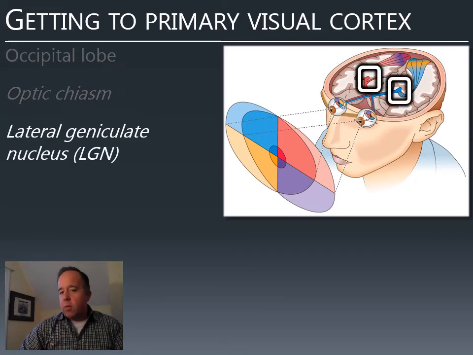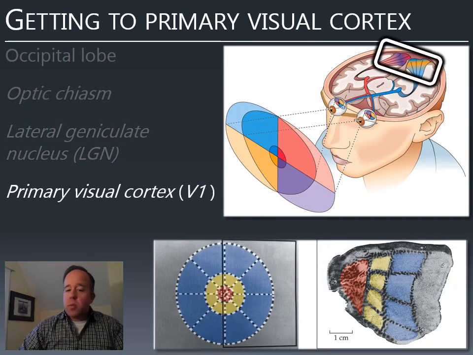Before it gets to visual cortex, though, it goes through the thalamus. We know that all of our sensory information, with the exception of our sense of smell, goes through the thalamus. And for vision, it goes through a part of the thalamus called the lateral geniculate nucleus, or LGN. And some processing happens here, not a whole lot, but some. And that information gets processed a little bit and then sent on to primary visual cortex, also called V1, 1 for primary, V for visual. So we have primary visual cortex.